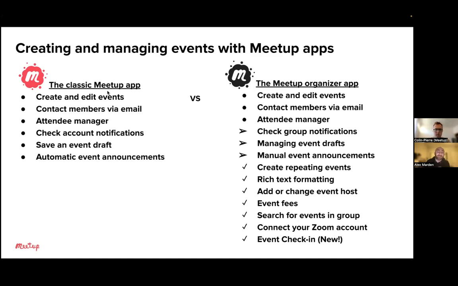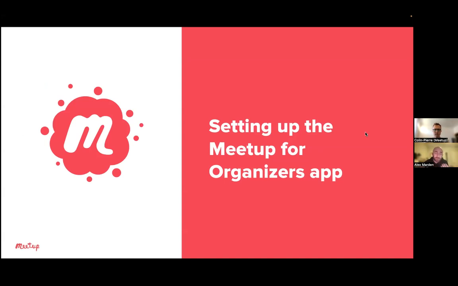And then last but not least, as of this week, we have a new event check-in feature so that when you are at the event, you can swipe on the names of your attendees and mark them as checked in or as absent, and even flag them as no-shows. It's a really crucial tactic that some of our organizers use to maintain awareness about who's attending events and maintain the health of their group based on who shows up based on RSVPs. So we're really excited about that new check-in feature. It's the result of feedback we've been receiving from organizers who really wanted that feature available, and we're rolling it out this week. We'll be able to show it to you later today.